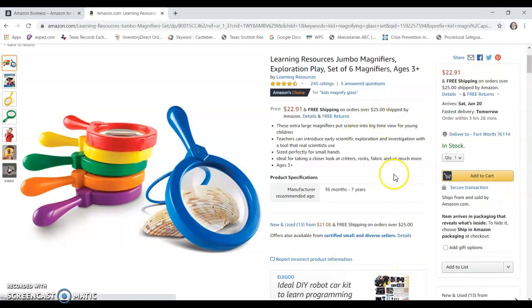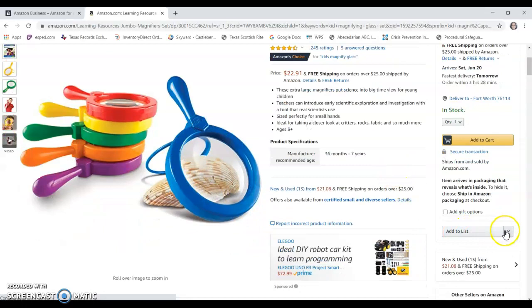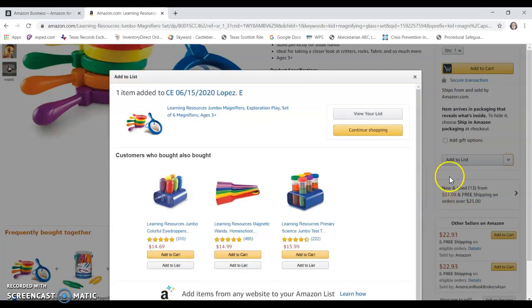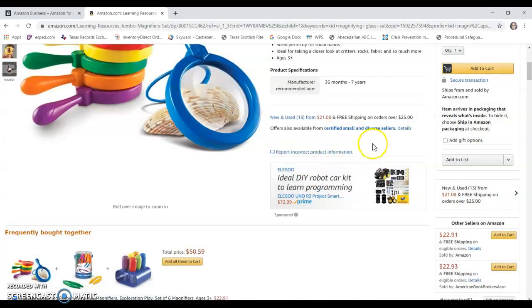Okay, so once you're on the item that you're wanting, you'll go to Add to List. And then the new one that we created is the CE. So then it's added, so you'll continue shopping.